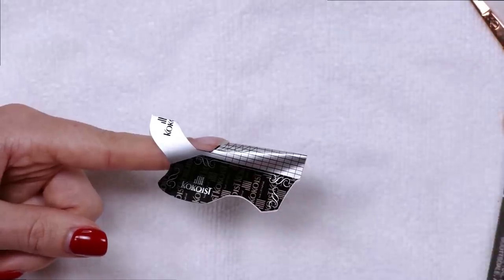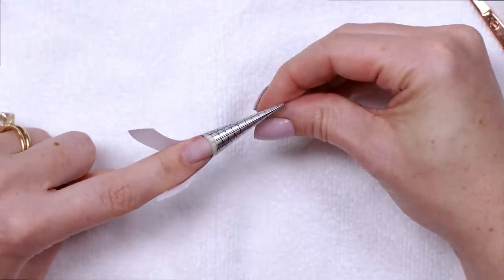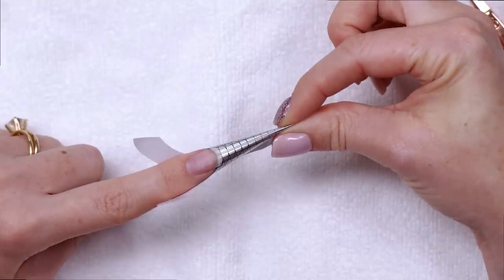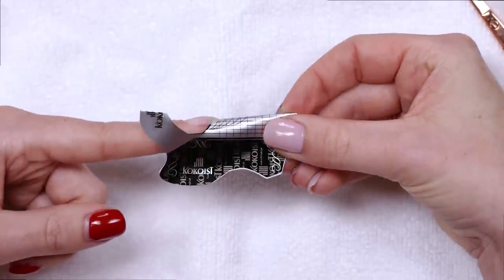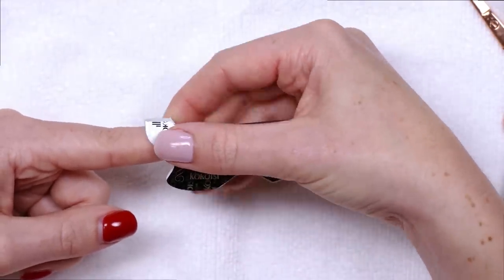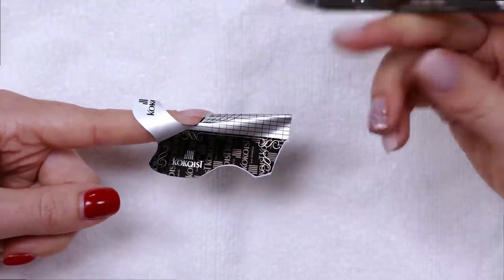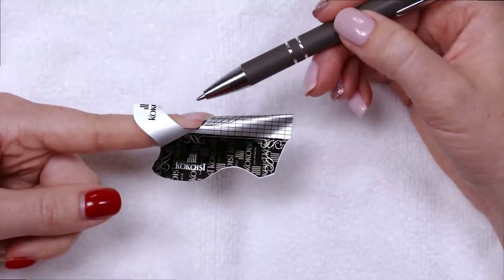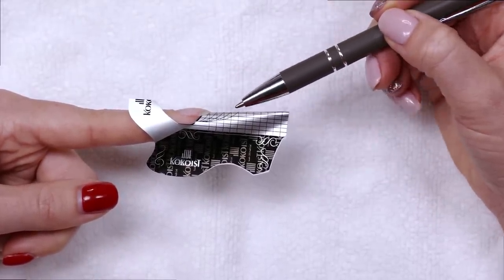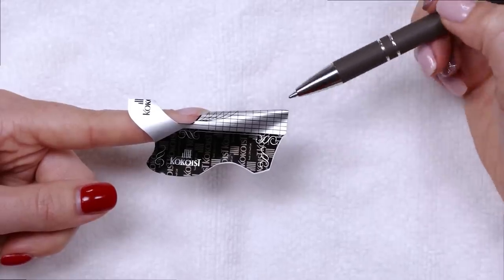There's two ways to do that. One is open this up and tip it up a little bit. If you want this to be a super long stiletto nail, it's going to basically pinch right here at the very, very tip of the form. Then what I can do is loosen this a little bit on my finger, tip that up, and then resecure it. So just wiggle, wiggle, and then resecure it here. Can you see how I'm able to adjust that? It looks funny with my natural nail because my natural nail does have a nice curve to it. But if I were to draw an imaginary line from the cuticle all the way out to the very tip of this nail, can you see how it's now perfectly lined up?